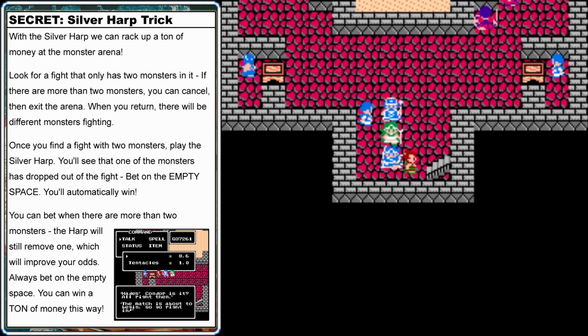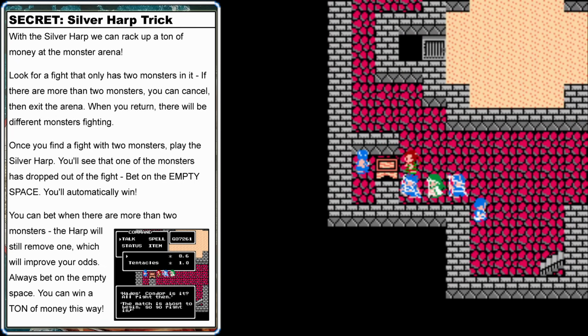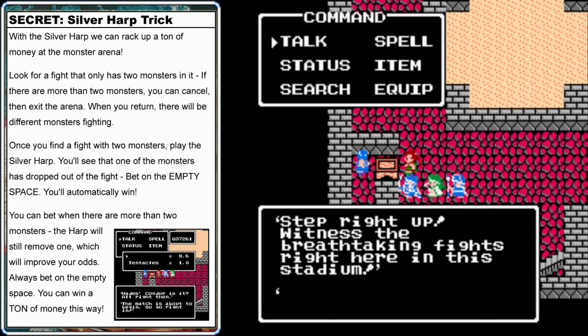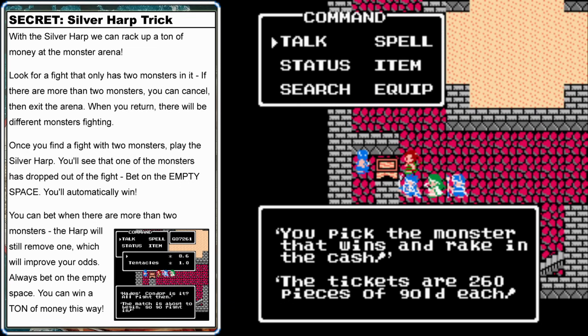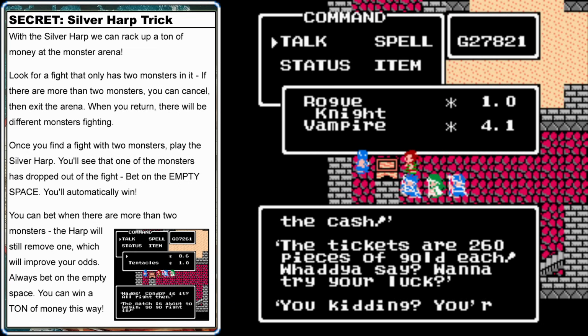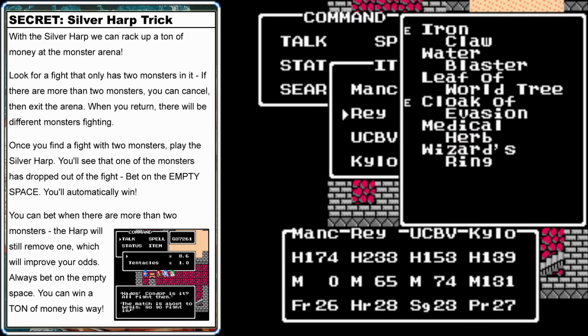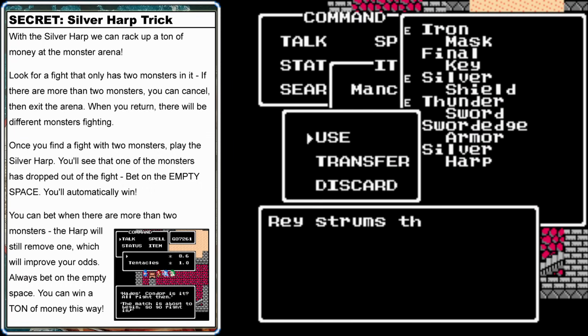We're looking for a fight that only has 2 monsters, so if there's more than 2, just exit through the stairs and come back. Whenever you leave and come back, there will be different monsters fighting, and let's see who's competing this time. Alright, perfect. Only 2 monsters. This is what we were looking for. When you see 2 monsters, you want to cancel and then use the silver harp.